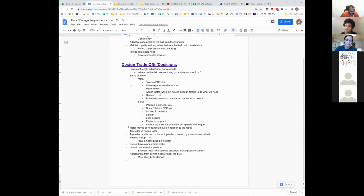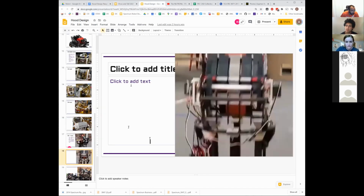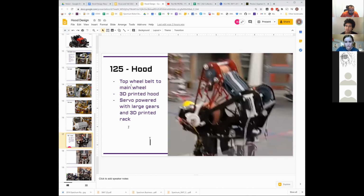Okay, so what do we need to do? I think our progress moving forward is we can take the shooter that we have and assume it's going to be somewhat similar to that. We'll have a 6-inch shooter wheel, and then some way to adjust. We need to figure out how to actually build out the guides and stuff to mechanically adjust it this way.